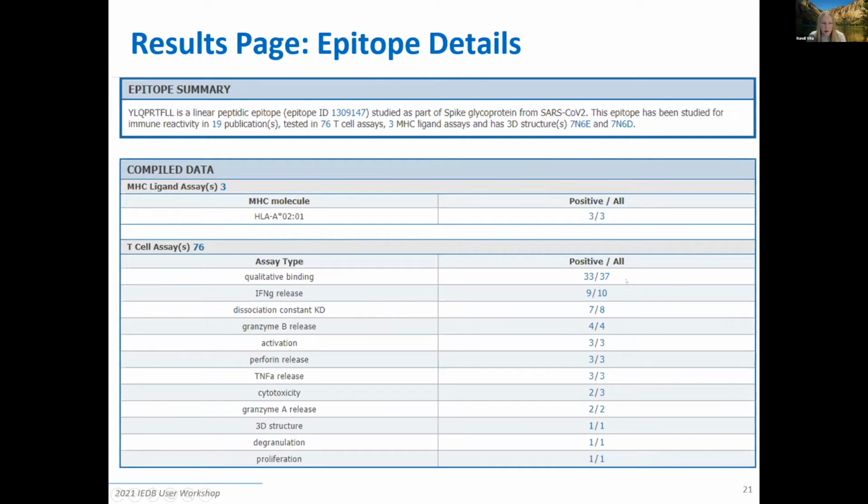And I wanted to point out that whether or not an epitope is positive or negative in an assay is very context dependent. So you need to look into the details of those experiments. So if they were performed in mice versus humans, or two different mouse strains, or if it was diabetics versus healthy controls, you're going to get different results. So that's why all of the search parameters can be so complicated, because you may want to narrow your results to only look at a specific data type.